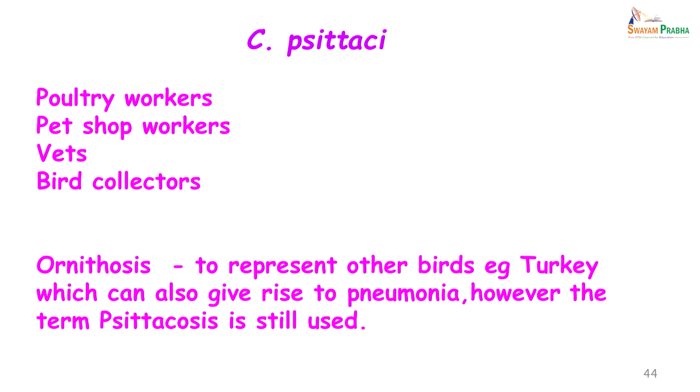It is a disease which is commonly seen in poultry workers, pet shop workers, vets and bird collectors. And remember, the infection is only by inhalation and not by consuming the meat of birds. The disease is also referred to as ornithosis to represent other birds, for example, turkeys, which can also harbor these organisms. However, the term psittacosis is still commonly used by most people.